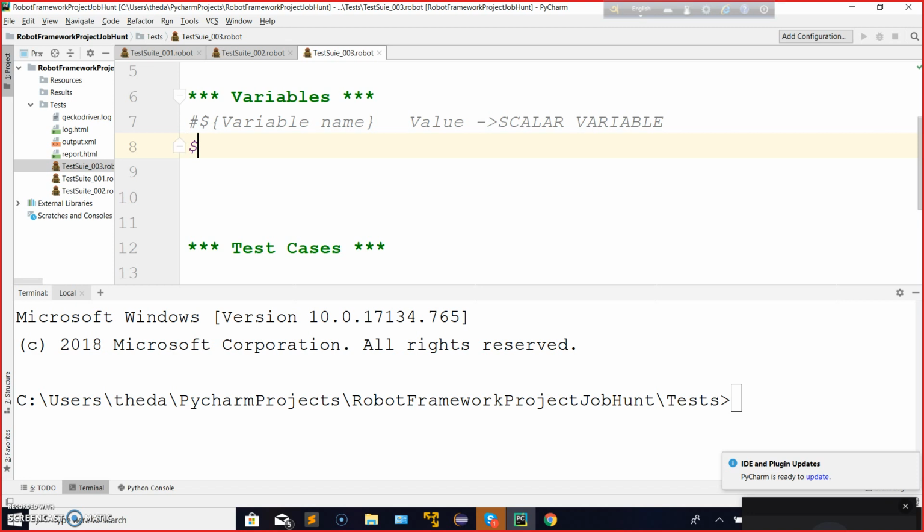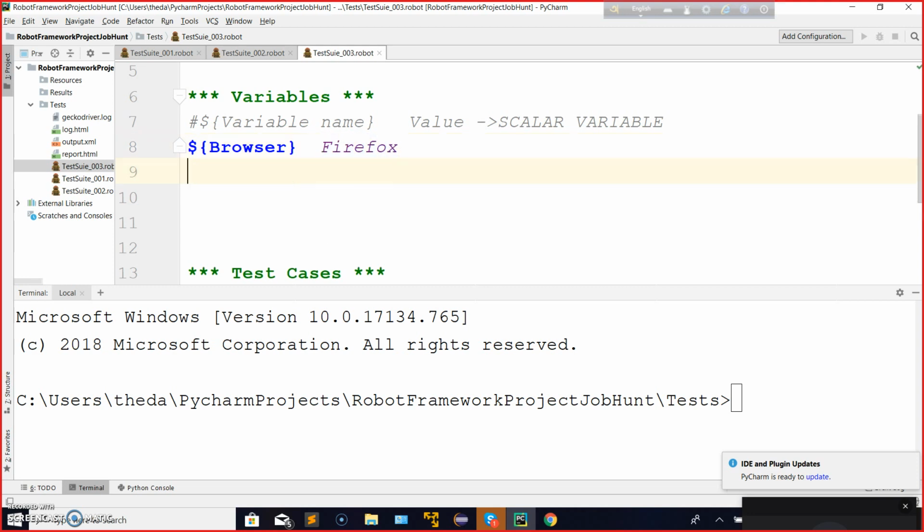Now see, how does the scalar variable look? We use dollar sign and browser. We can use it later also, and browser is Chrome, say for example. We will be using Firefox.